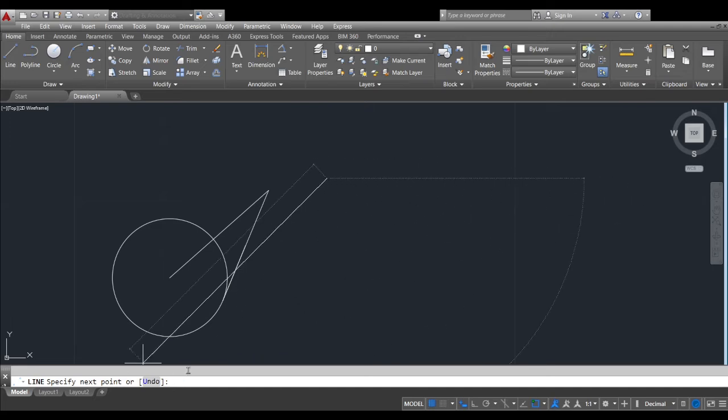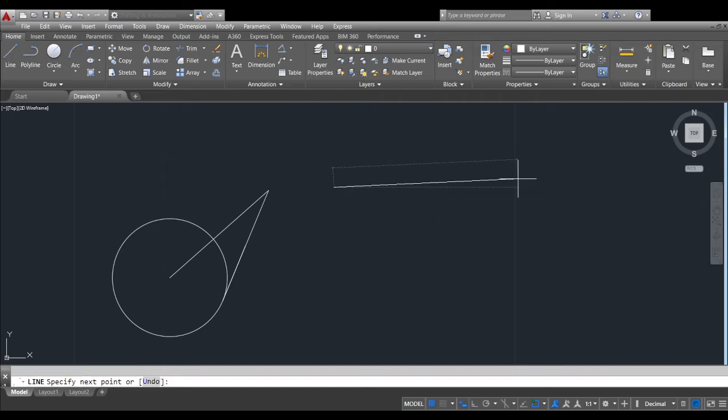And then, the second line after nating mahingi yung first, mailagay yung first point, the command line is asking us again to specify the next point or undo. So, makikita natin dito, undo, letter U is naka-highlight ng blue. So, we can press U then enter to undo the last point that you've done. So, ayun, makikita natin all segments already undone. But, we are still in the progress of line command. Makikita natin dito, nangihingi siya ng first point because the first point that we have done earlier was undone. No? So, we can make another first point here.